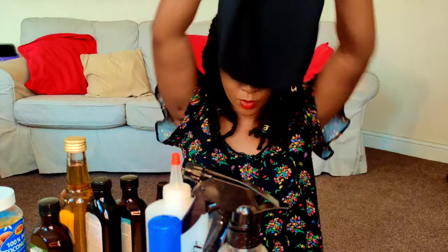So scarves. Oh, I have a lock sock, actually. This is my lock sock, and it's basically a stretchy satiny material. I usually put my hair up so that it's easier for me to pull this down, and I use this to go to bed, and it also is great for maintaining a fresh retwist.